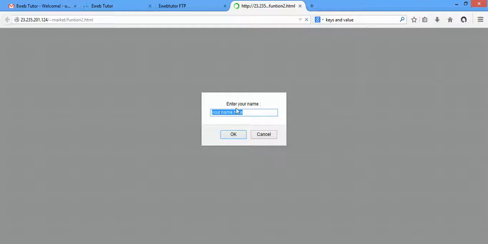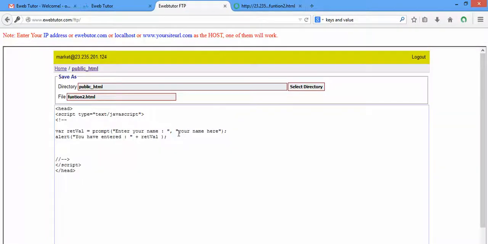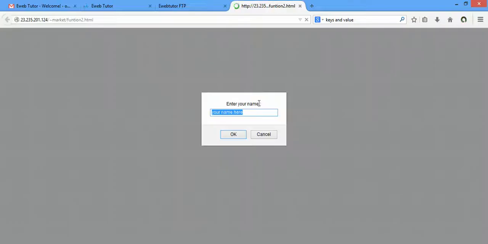Can you see? This is the prompt dialog box. This prompt dialog box also contains two buttons, just like the confirmation dialog box. But the only difference is that after the message, it also brings in a text box that you can use to write something. So the message is inside it, and then this is where we give a comma. What is inside here is a label that signifies what this text field is all about.